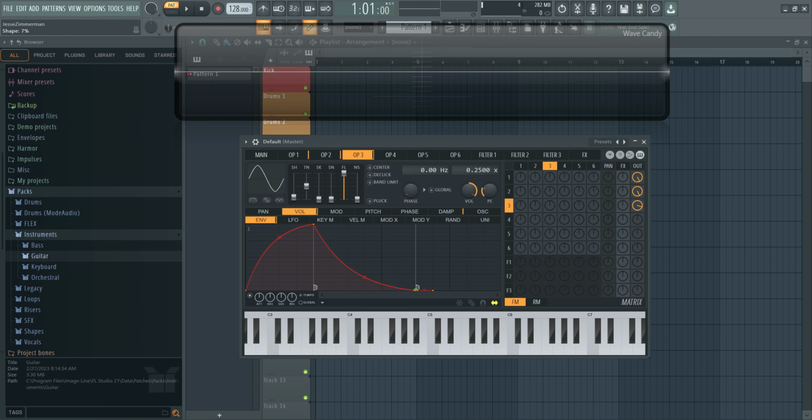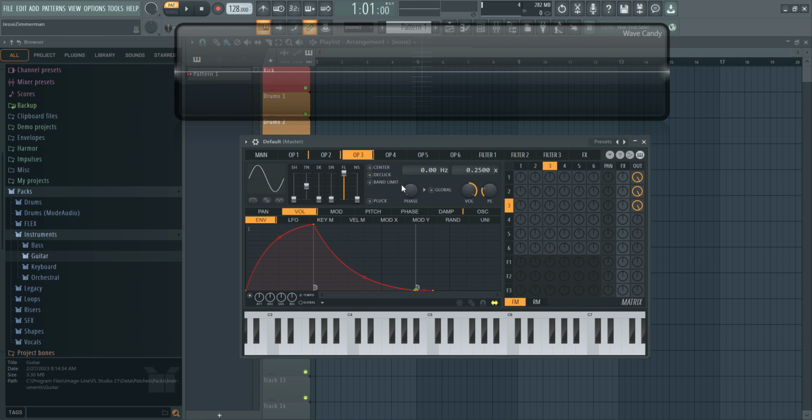I don't think I like the buzziness. Let's try saw. Ooh, that's very buzzy. So this is still square, but it's offset. Offset a little more.